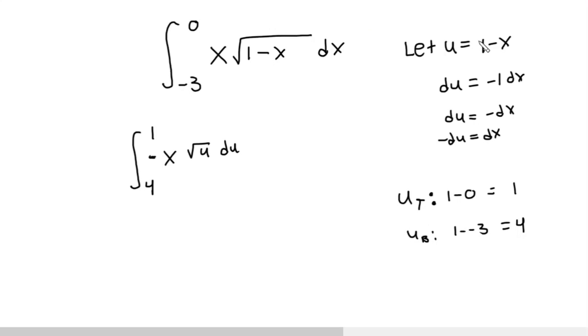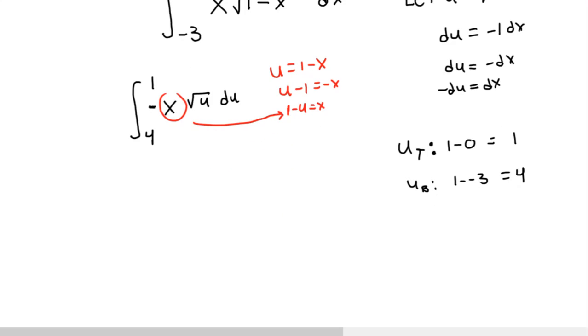So what I'm going to do is look at this right here. So I said u, and I'll do it in red so you kind of see the point. u equals 1 minus x. Is there a way I can get this x alone and get it in terms of u? And the answer is yeah. So if I subtract a 1 from both sides, and then I divide everything by a negative 1, I get 1 minus u equals x. Basically, that's a negative 1 plus u, same thing as 1 minus u. So what I did was I now have something that represents x. That's just 1 minus u. So now x is in terms of u, excuse me.